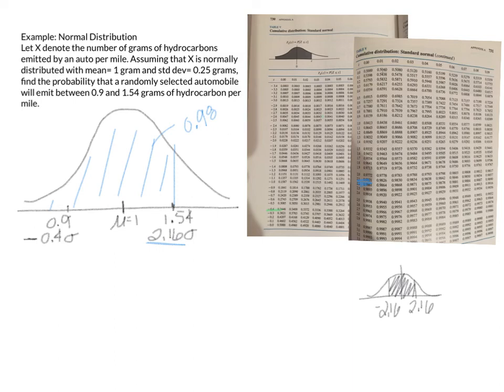Now I look up my z-score of negative 0.4. Here it is, the negative 0.4. So the probability that I'm negative 0.4 standard deviations away from the mean is going to be about 0.34. I'm going to say about because I'm not going to put in all the decimals. So from here to here, I'm going to do this in green, which is why I highlighted it in green. That probability is 0.34.